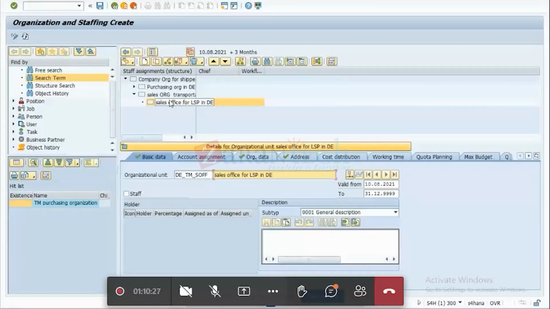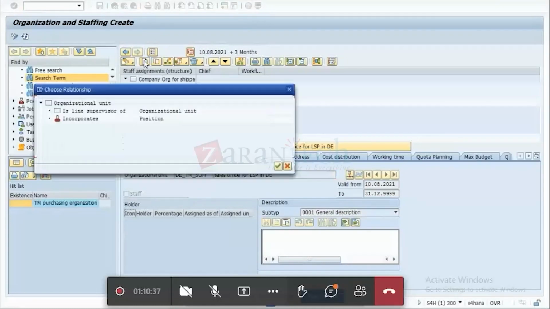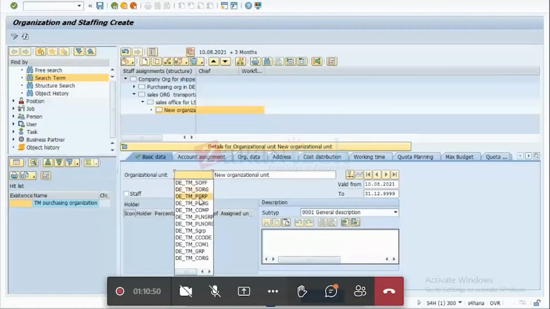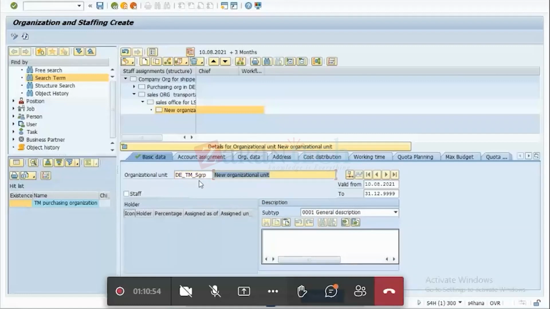So once you have created a sales office, the last part is the sales group. Under sales office, we'll have a sales group. So again, click on this, click on line supervisor. And within the line supervisor, you see the line item came. So you can put in the sales group and the description of the sales group.